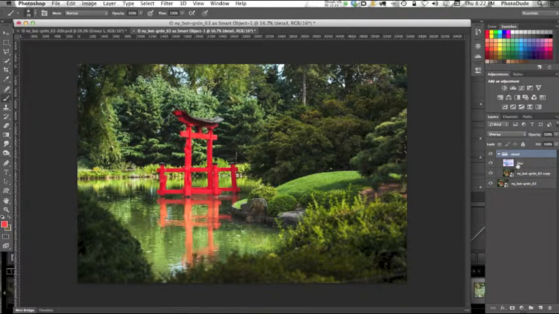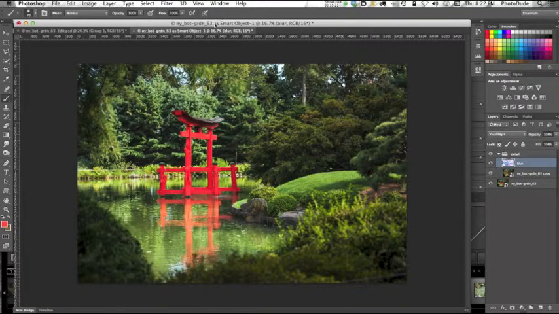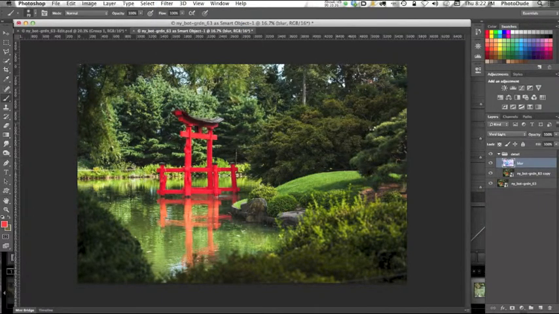So why did I go through all that trouble? Well, here's why. This is the magic part. If I go to the blur layer, before I do that, I'm going to go Filter, Convert for Smart Filters, and turn this back into a smart object. The reason I had to rasterize the original smart object is because if I had inverted that smart object, it's not a linear inversion. It would have shifted the color. So yeah, I had to do it this way.